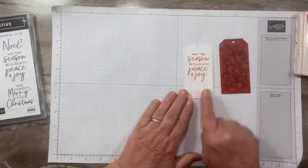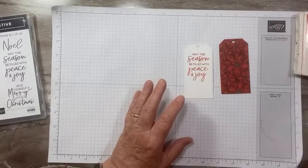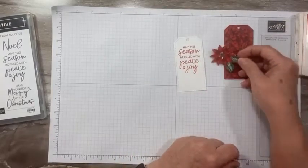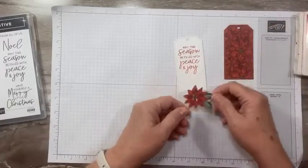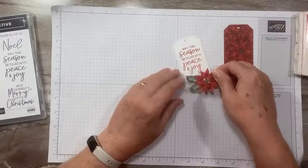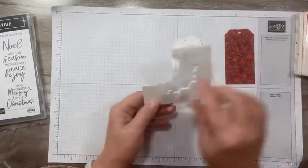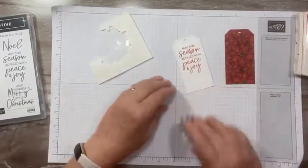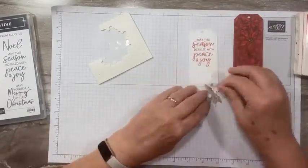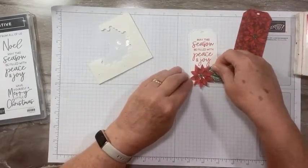Okay, so we have our tag here. Now I also broke into my scrap box and pulled out a few of my scraps. This is one of the poinsettias cut out of this same pack of designer paper, but a different pattern. I think I'll pop this up, and it can hang down a little bit. Let's grab some little dimensionals. I think I'm only going to use two. I'm going to put these right here and pop this up.